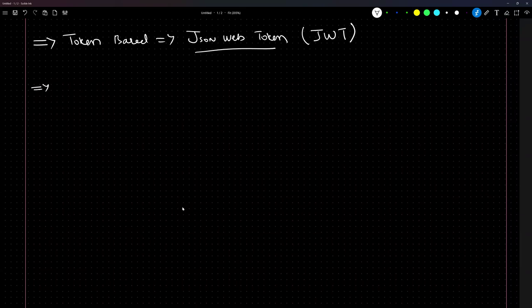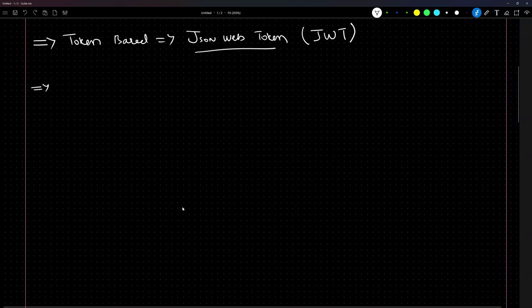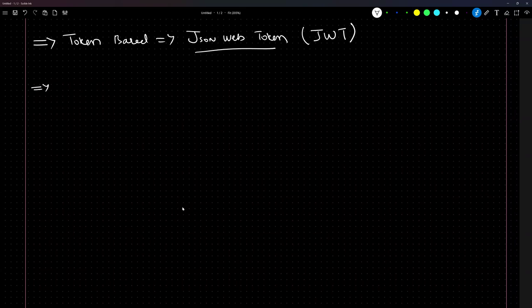It's like you have some proof that you are the genuine guy, and by showing that, you are able to get as much as you want, and at once you can just make the payment. That means you're logged in only once, after which you are able to access the resources by just showing the pass. And just showing the pass is also dangerous, because there is no proof it's you.